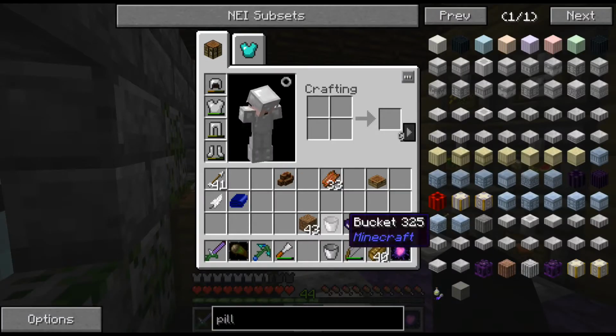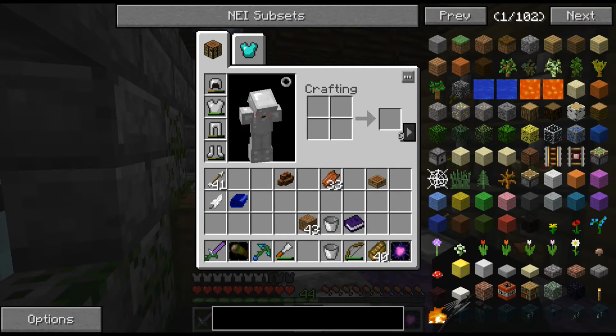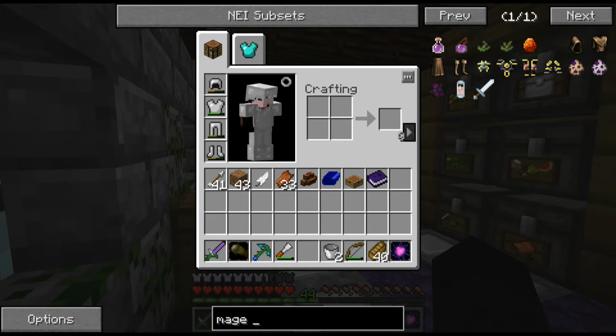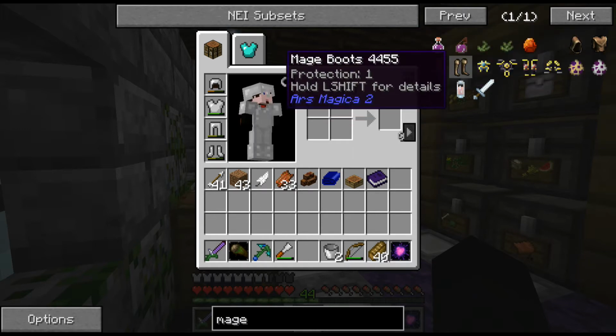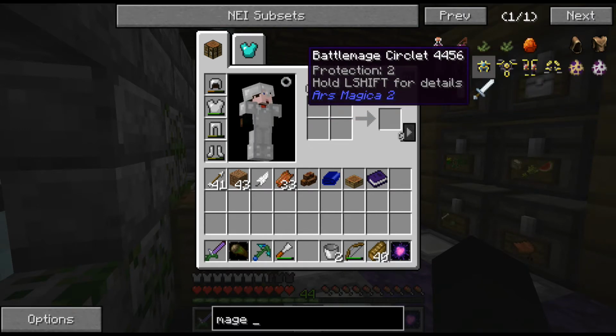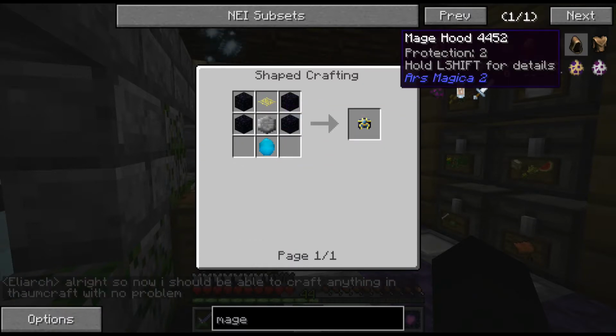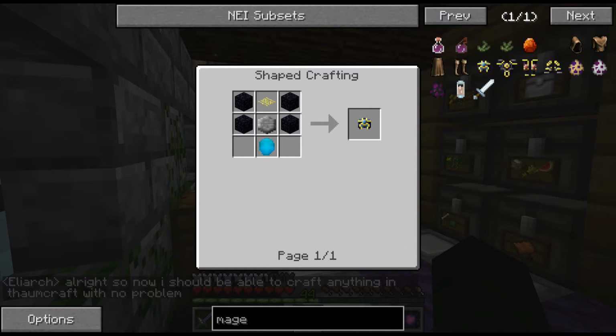So what we are going to have a bash at today is Mage, here we go, Mage robes. So this is, we could do the battle mage stuff. I mean, we obviously need to do the essence refiners, but let's do this step at a time.